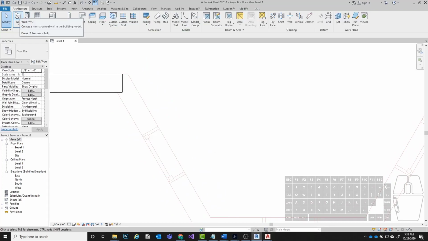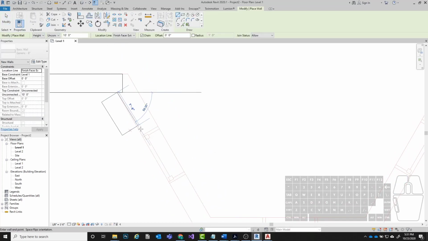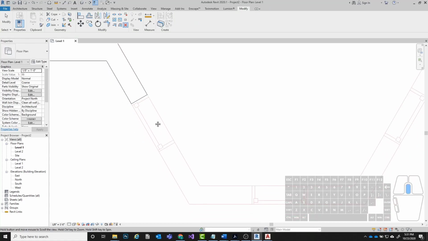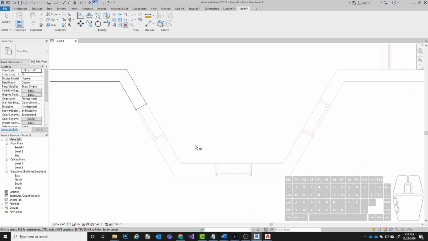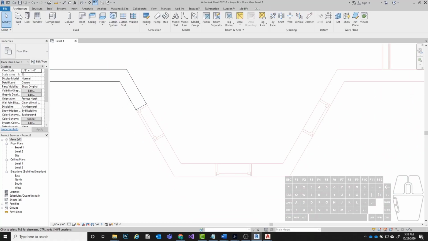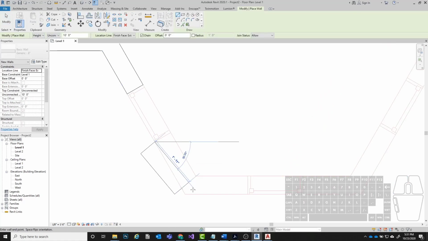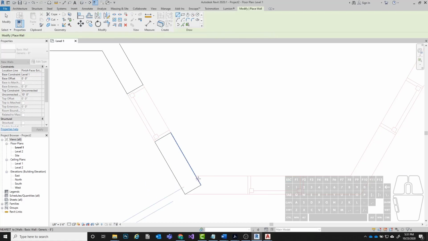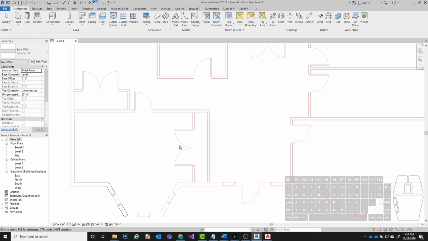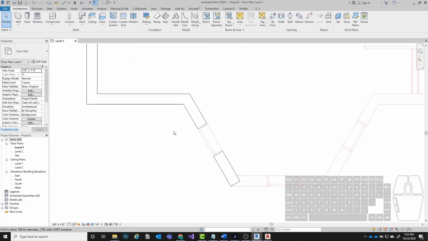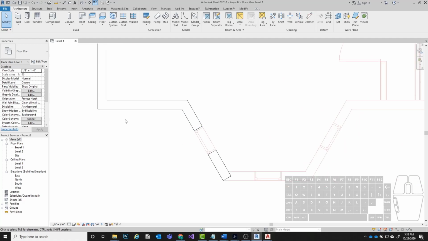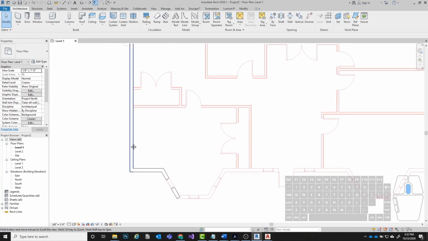What I see a lot of students do is they will draw on a wall, okay, and then they'll get to a window and they will cancel the wall command and they will pick it back up on the other side of the window or door. You can do that with doors too. All right, so essentially it looks like this and the window is still there. You don't want to do that, and I'm going to show you why.